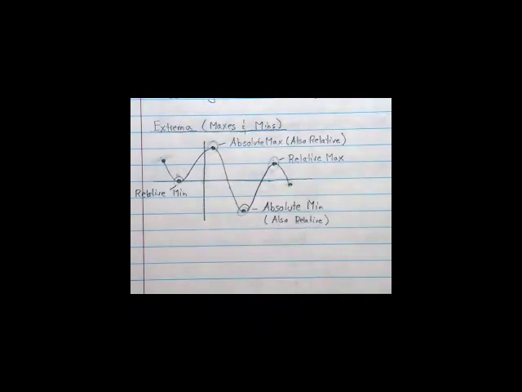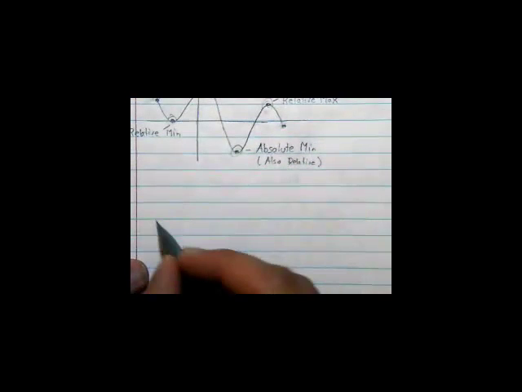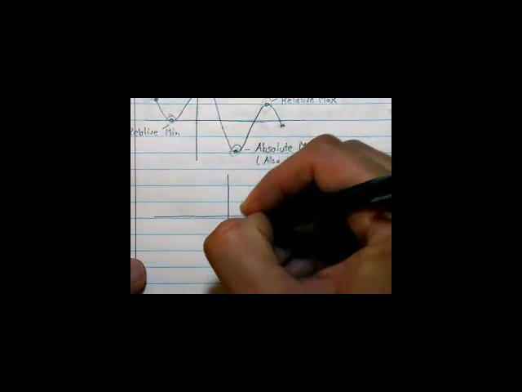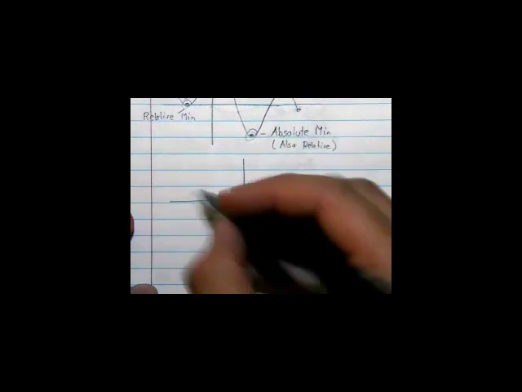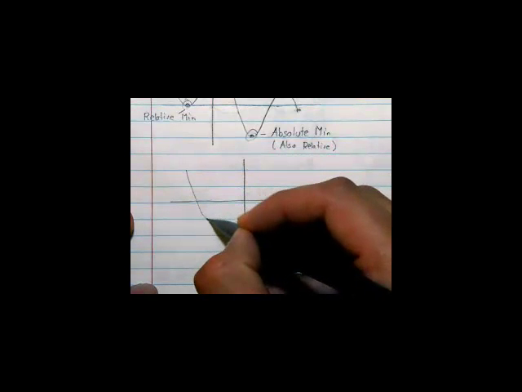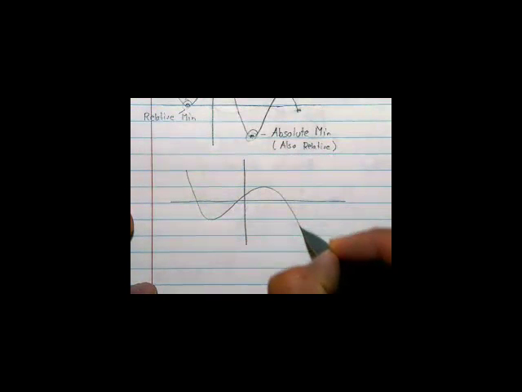All right, so I'm going to give you another one, and I want you to see if you can identify relative and absolute maxes and mins, but only give me the ones that exist. Okay, if it doesn't have a certain kind, then you don't need to list it. Okay, so for this one, let's do, I'll put some arrowheads on this one.